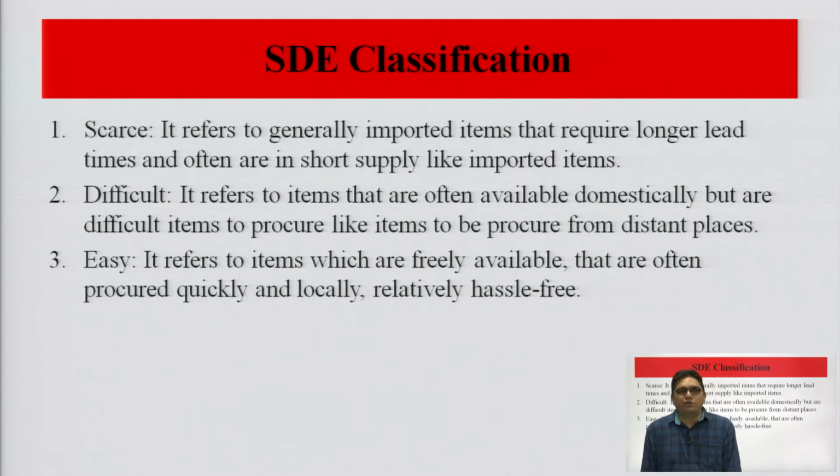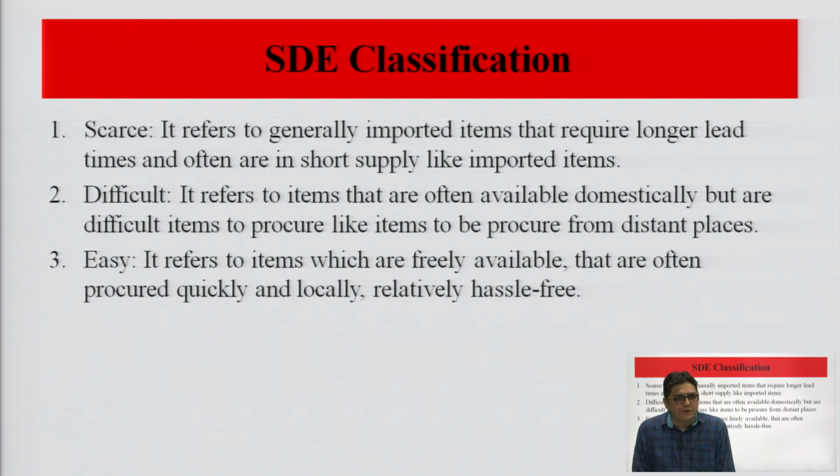So, we will try to ensure through SD classification which are the items that are very difficult to obtain, and which are the items, raw materials or equipment that are easy to obtain or very difficult to obtain. The items which are running short of supply, which are very difficult to obtain either within India or from abroad, the organization will classify into a different category, and their controlling efforts on these goods are going to be very different.